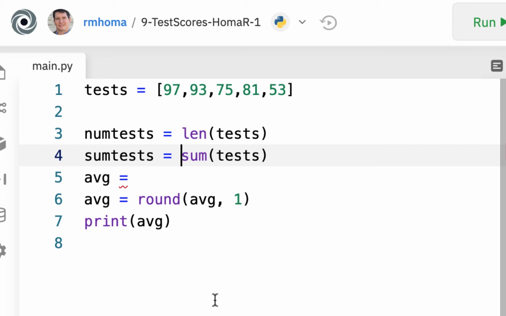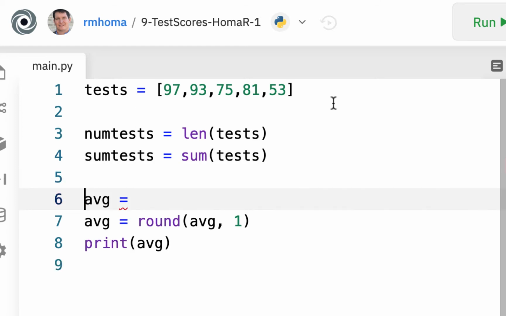I don't even know what that was. So you want to have these make some sense. And also if other people look at your code, they want to be able to say, oh, you're getting the number of the test dividing by the sum test, and they'll kind of figure it out. So after you get those values here, you could even use something called comments. You go here and say gets the number of items in list.